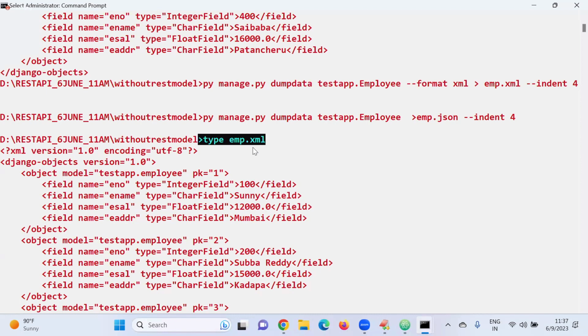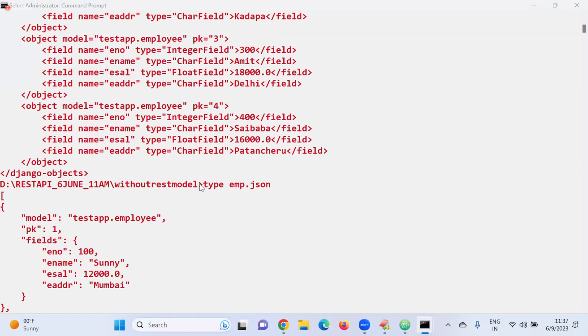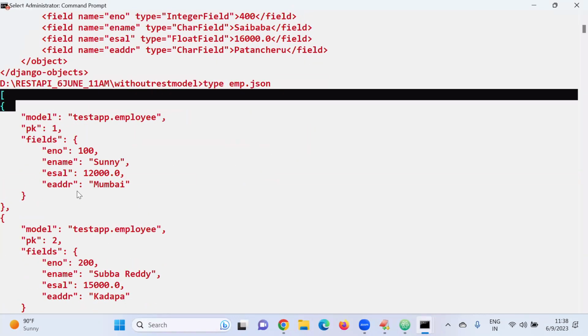No, that is in Python. In Python, if you type, that is a command prompt command, na? MS-DOS commands, these are all. In Python, type means it displays what type of data is available. That is a different story. Sir, that's why it's going to type. What am I asking? What is the meaning? Babu, in emp.json, whatever data is there, that data can be displayed in the console. That is the meaning of type. Now the total data will be displayed.